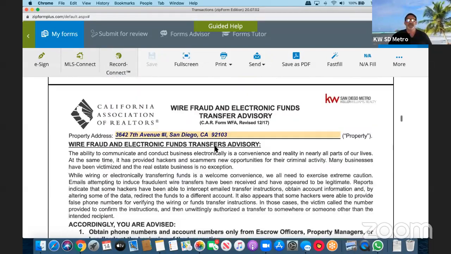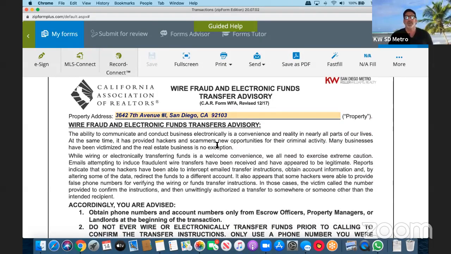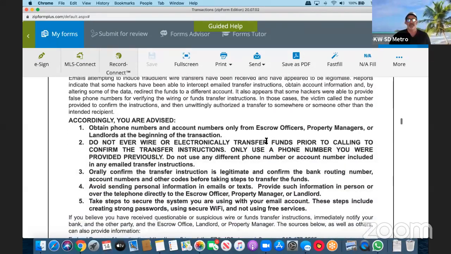So we will be going, and then the wire fraud, I will touch on this again because this is important that you do have this conversation with a buyer, because most wire fraud happens on the buy side. And you make sure that you have the conversation about wire fraud being on the rise, that now that they're going to be doing some transfer of funds electronically, they need to follow certain steps to make sure that when they do transfer those funds, they go to the right escrow company. So following these guidelines and having that conversation, again, you're always reminding them.